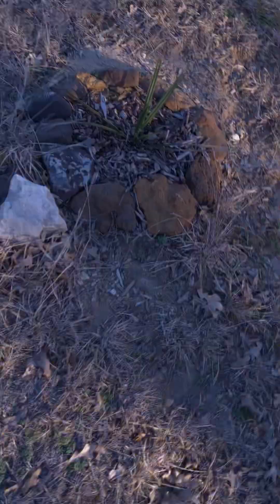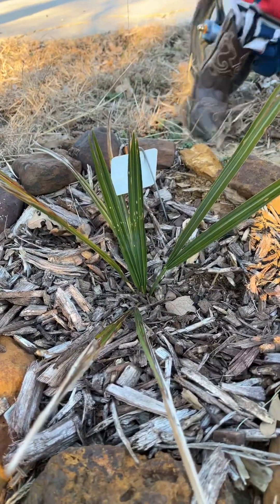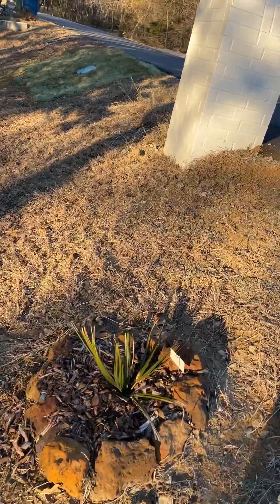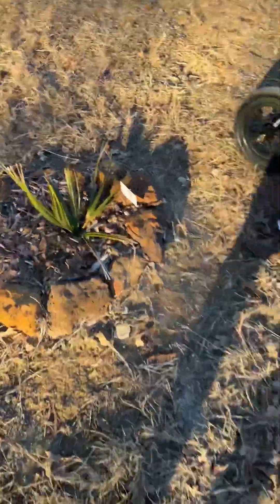Here's an example. Birminghams at the top of my driveway, planted probably two years ago. Been through two winters now — this one and I've got one over here. I have never done anything to these. These are neglected, they're forgotten about, and they are going to be beautiful. I'm going to have some huge palms at the top of my driveway that I never have to worry about, by the way.